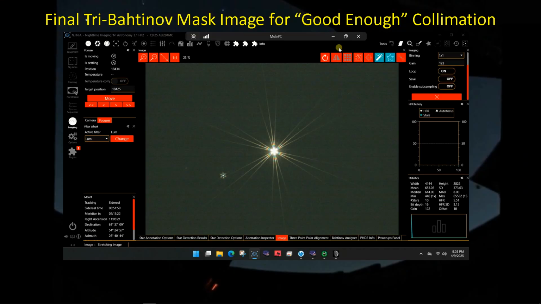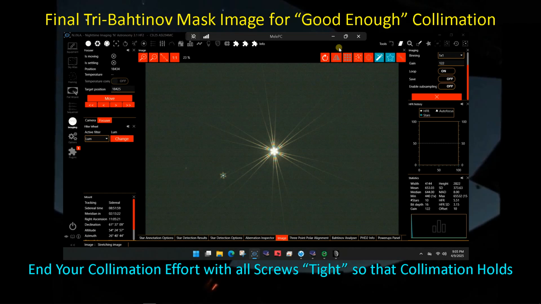So after doing the defocus star method, which turned out to be pretty good, as you can see in that video, I'm still a little out of collimation, and I think there are some reasonable changes that I can make to the screws to improve the collimation a bit further. And with that numerical feedback from the SkyCal focus and collimation tool, I think that should be a lot easier than it has been in the past. One thing you want to do at the end of collimation is to make sure you end up with all the screws being relatively tight. I'm not talking about taking a torque wrench to the thing, but just make sure that they're tight. You don't want one that's loose, because then it won't hold collimation.